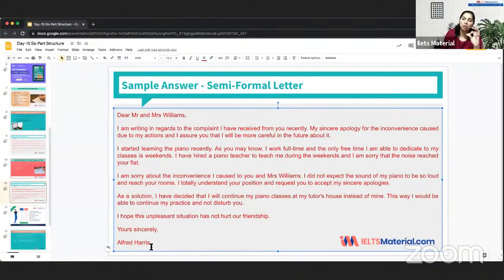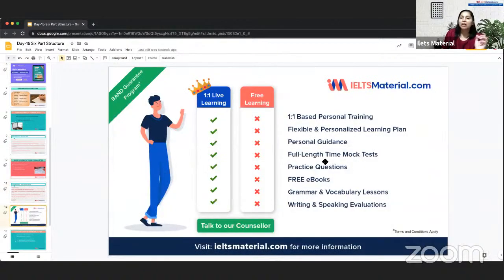This is a part that will also be explained in the one-on-one session: the importance of punctuation and where you should use a comma, where a semicolon can be used, the full stop, the first letter to be started with a capital letter. Everything will be explained. You cannot say that these are not important. These are also very important when you take the writing assessment. Each and everything will be assessed by the trainer, and that is what you get, the benefits of joining the one-on-one session, which I already explained.